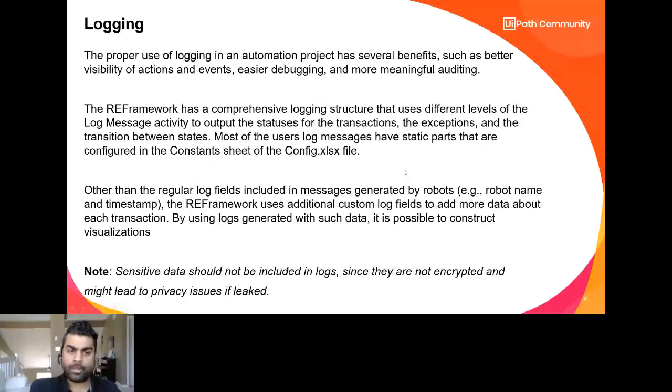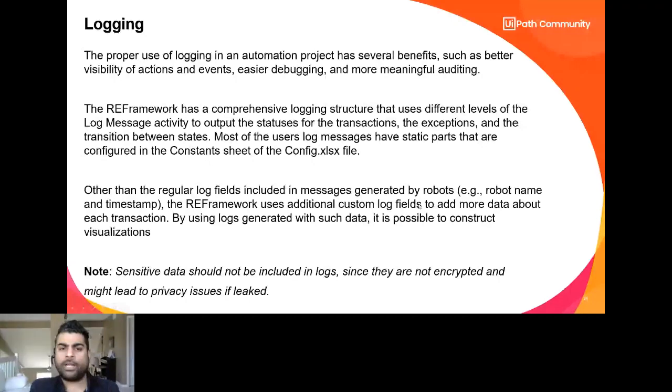Not only that, what if you want to store some additional information like your transaction number? So you can add additional fields in your RE framework. All those are already there, but you can add a little bit more information. I will walk through that. For example, you want to store transaction field 1, transaction field 2, that are more important to you.